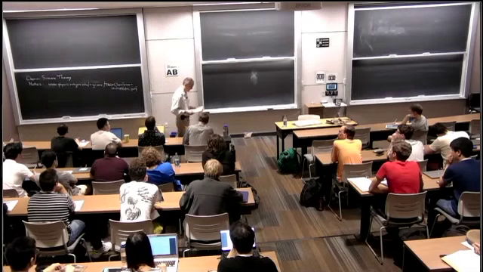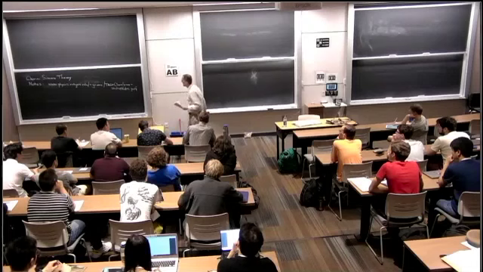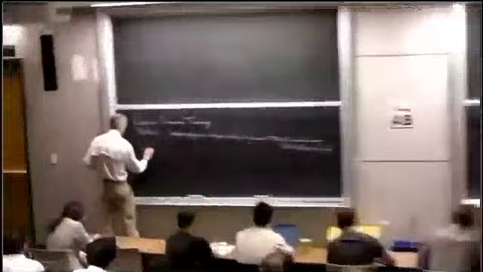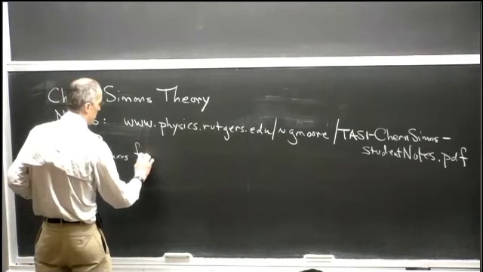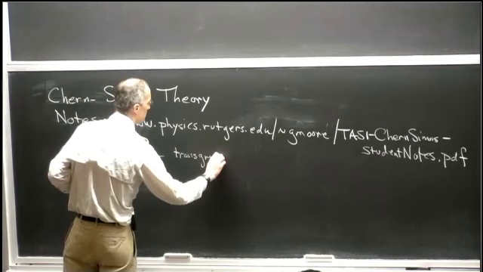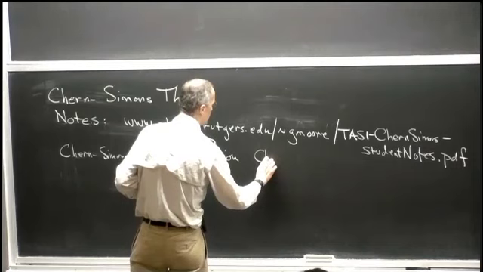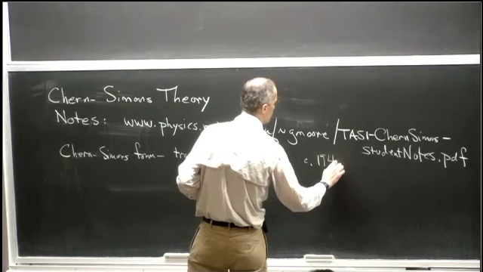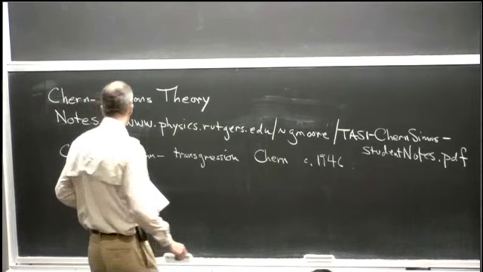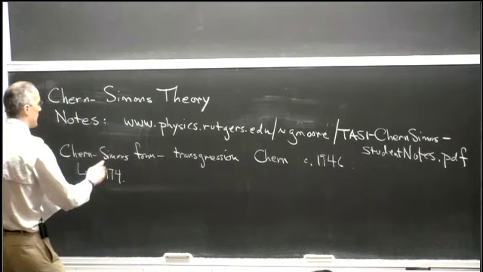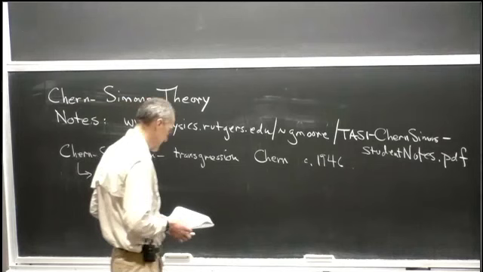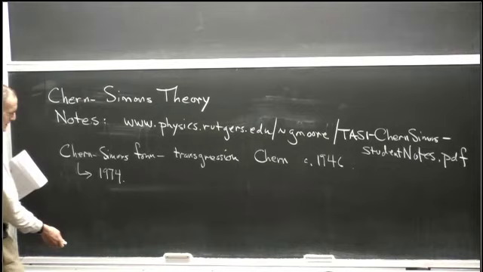And mathematically, there's something called the Chern-Simons form, we'll see it later. It's related to a mathematical topic called transgression, which goes back to work of Chern in the mid-40s. And then Chern and Simons took that up again around 1974, to discuss some mathematical questions of immersions of three-dimensional spaces into other spaces. And then it started to enter the consciousness of physicists in the late 70s, early 80s.